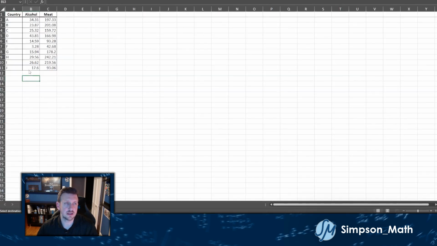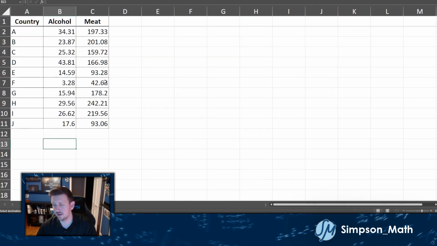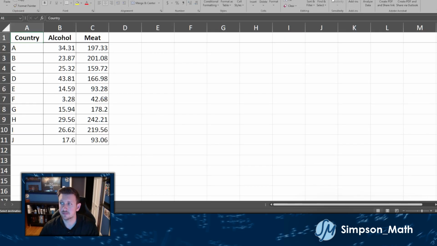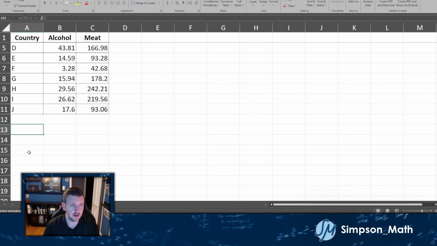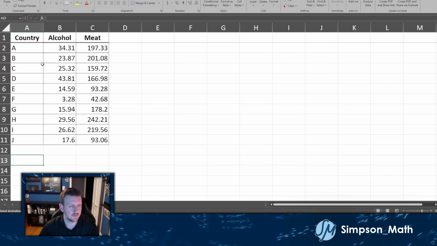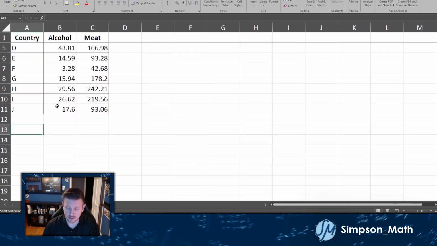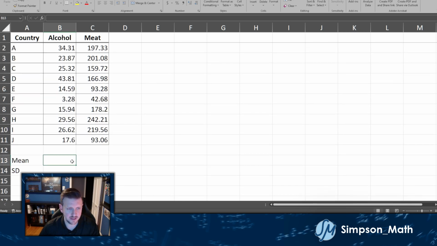So what I need to do here, because it doesn't give us much, this is a little bit more of a thinker. We need to find the mean and the standard deviation for alcohol and meat, and then we need to find the respective z-scores for each of those countries, and then we'll add them up. I need to enable editing. All right. It froze the top row for me. So I want to find the mean and the standard deviation for each of these, and we will be using the sample standard deviation.